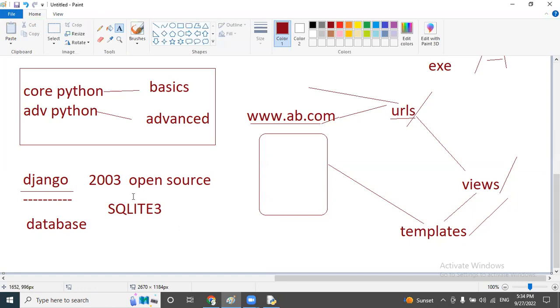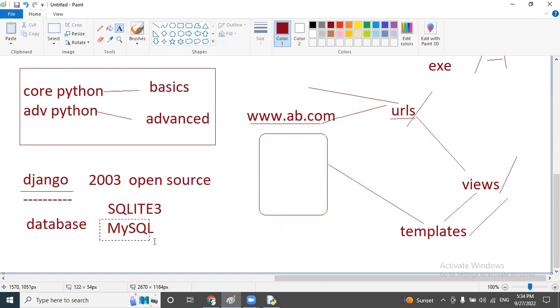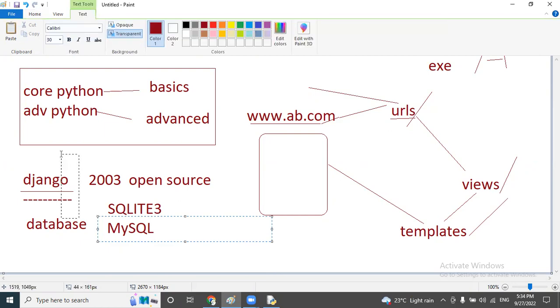But when it comes to interviews, sometimes the client may ask what databases you know other than the inbuilt database. For this purpose, we are going to cover one free and very easy database called MySQL. Under MySQL, we are going to discuss how to install MySQL, how to create the database, how to create tables inside the database, how to perform updates and deletions, and after that, how to connect MySQL with our application.